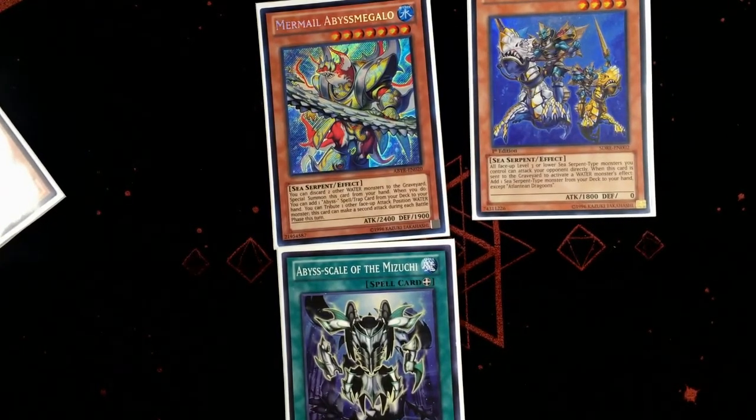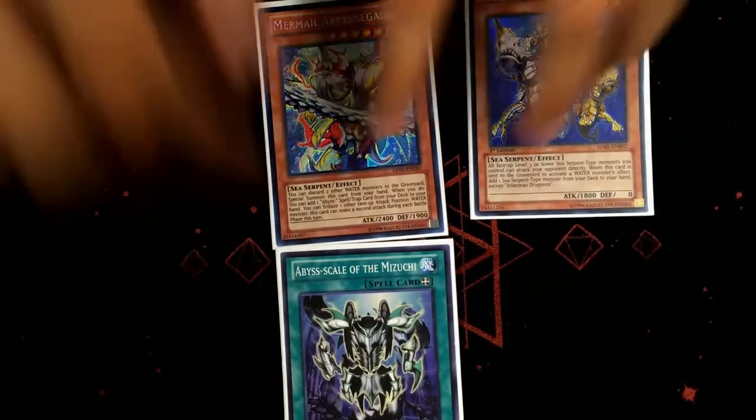You could play Deco Talker, you could play a bunch of cards in your extra deck, but clearly the deck doesn't need it.